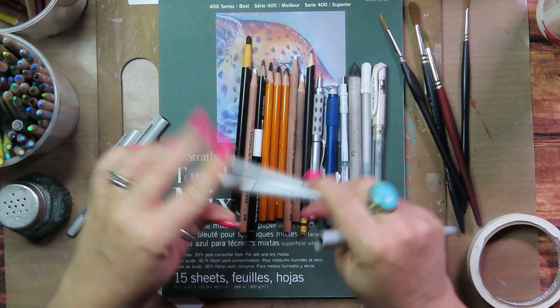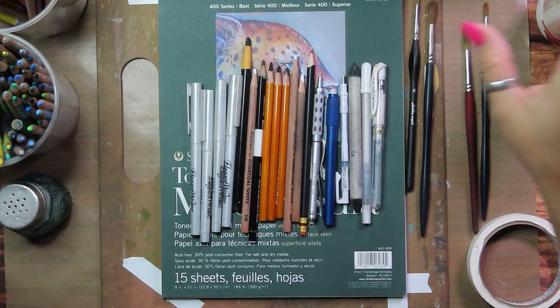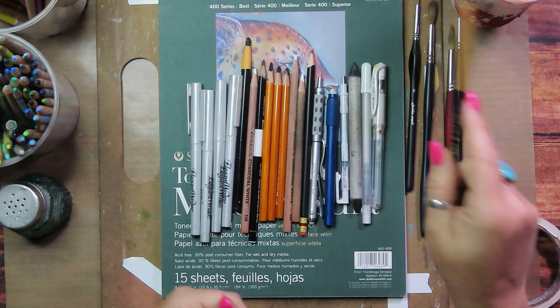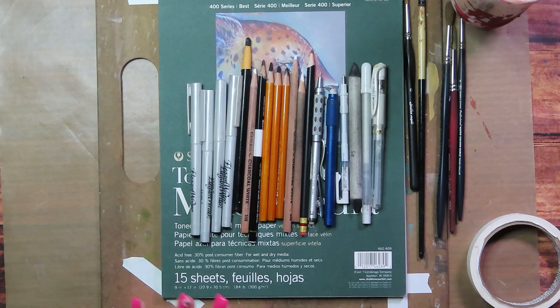But this piece, if it works out the way I am thinking, has a lot of Elegant Writer in it. So like I said, I have my paintbrush. It doesn't matter what size. I just grab whatever. I also wanted to grab my white gesso just in case. No, I'm not 100% sold on that, but I have it just in case because gesso is my friend. I have a paintbrush for that. And then, of course, my trusty Carbothellos. I'm not sure I'll be using these, but I always keep them close. And then I'm going to use some salt on the Elegant Writer when I do it.